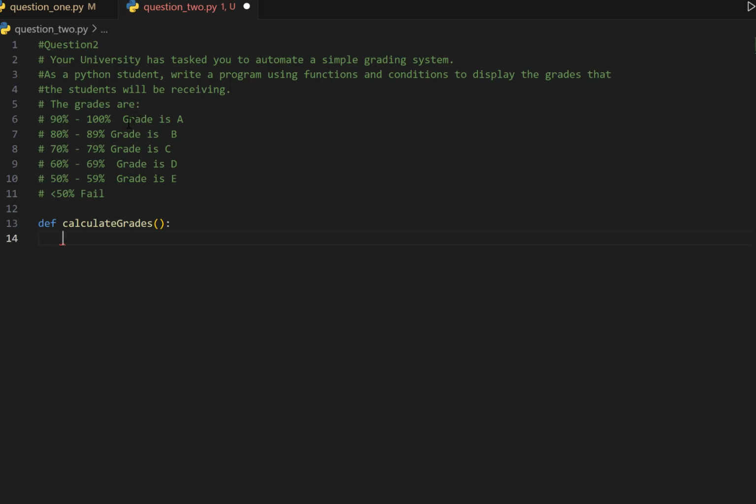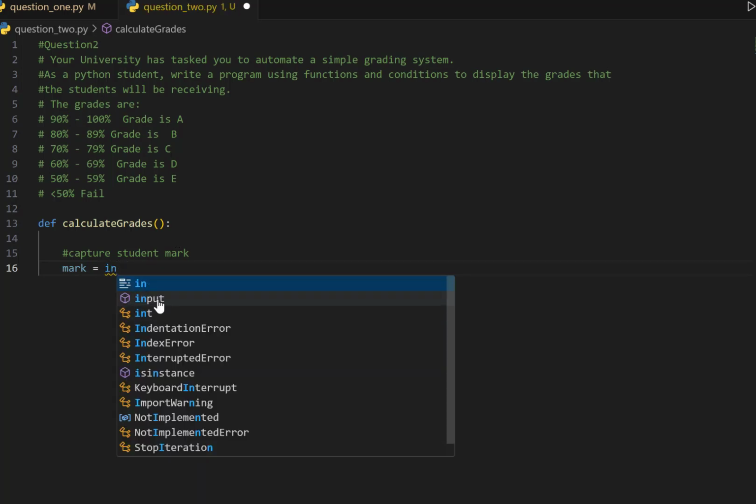Okay, so for now, the way we are going to work with this program, we are going to be capturing the marks scored by a particular student from the keyboard. So for us to be able to work with this, we can go ahead and add a comment that says capture student mark, and we shall go ahead and define a variable that is going to store the mark that the student will be providing.